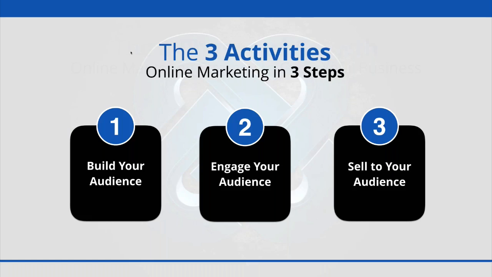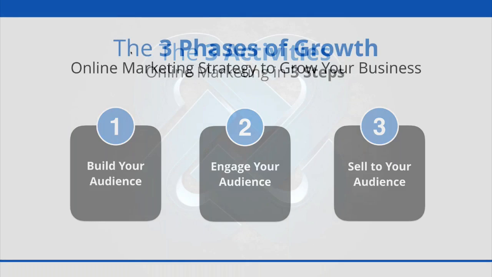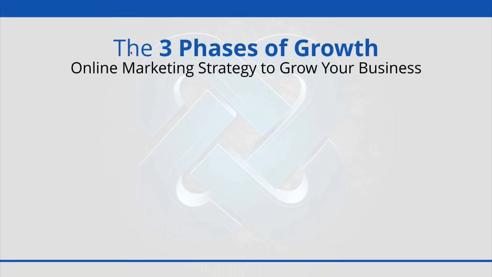What activities am I doing to build my audience? What activities am I doing to engage with my audience? What activities am I doing to sell to my audience? Okay, so this is the second component of the MLSP framework. Now, the third component, I want to introduce you guys now to the third component of the MLSP framework, and that is the 3 phases of growth.